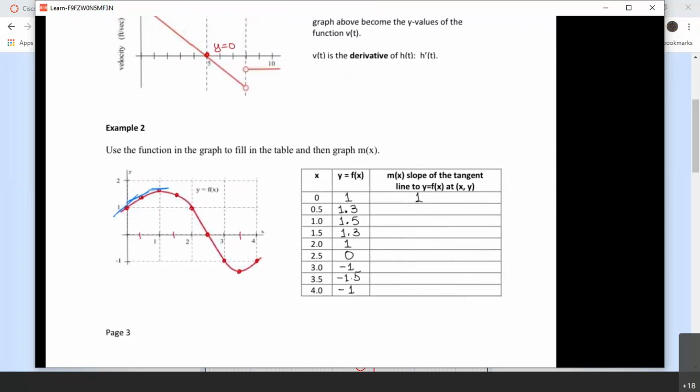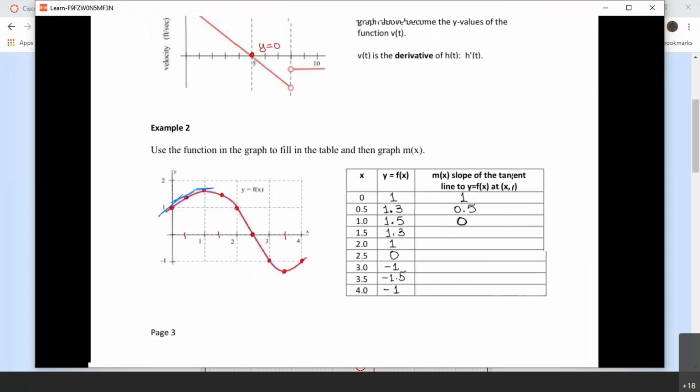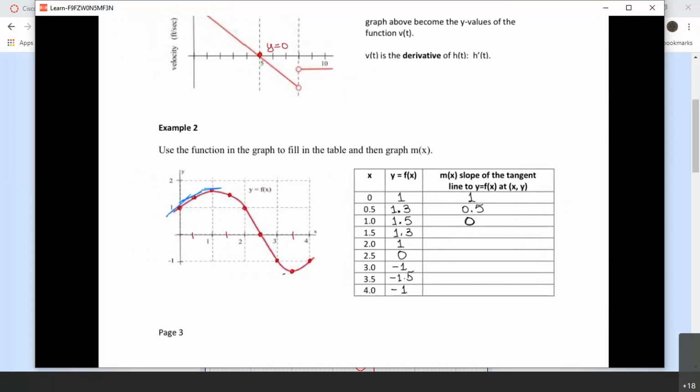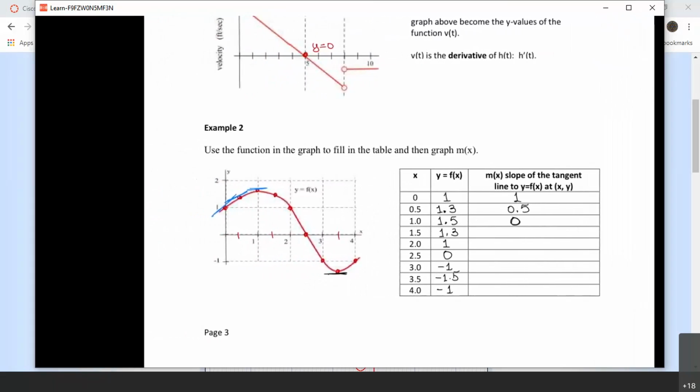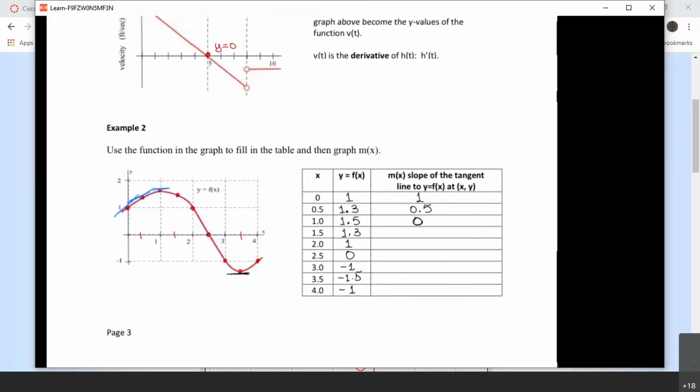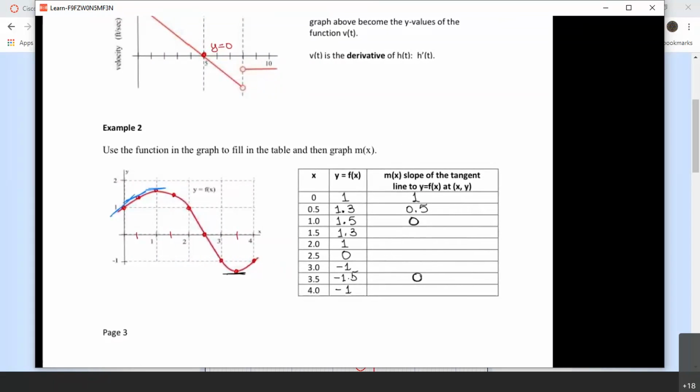So these are approximations. And again, you can do it by actually computing out the slope and taking the limit, but I just want to do a quick and dirty thing to show you. I think everybody can find the 0 values, right? The 0 values are going to be where the graph turns around. So that's going to be at x equals 1 and at x equals 3.5. I'm going to have 0 values.